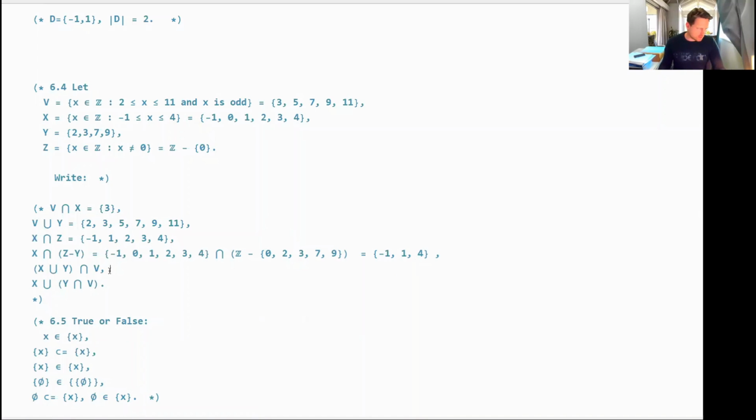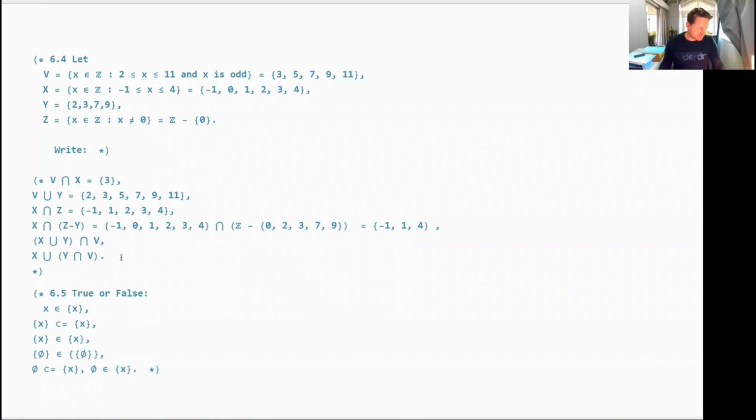Okay, great. So next one is x union y brackets and then intersect with v. So let's calculate the union first of x and y. So union of x and y. So let's take the x, we'll put it there, and then we'll include the elements that are in y. Okay. So grab these and then I'll just put them here, and then I'll get rid of the duplicates. Okay, so 2 and 3 are both duplicates. And that's good. So that's the union of x and y.